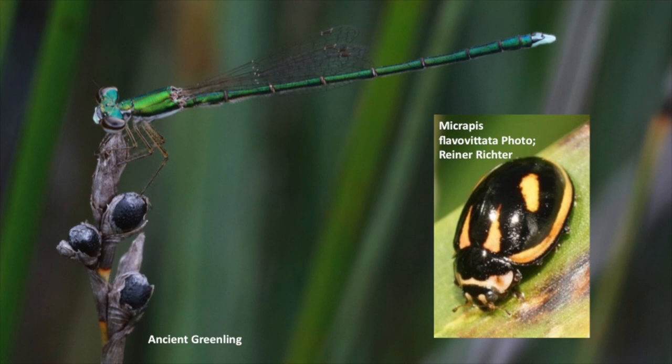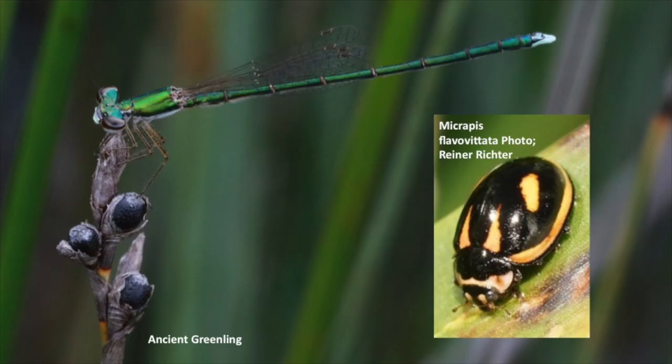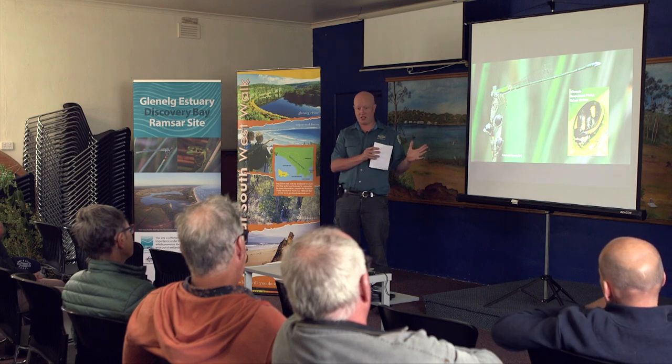But probably one of the more exciting finds of the day: one of the volunteers said, come over here and check out this little green flying damselfly. We all walked over and one of the guys, Rainer — who also took the photo on the right — said, I reckon that might be the ancient greenling. We looked into it and got it checked out, and sure enough it was — presumed extinct for a number of years until rediscovered on that survey in 2008. Its history is pretty interesting: it was first recorded through fossils and identified as an ancient form of damselfly that was once common. When the living specimen was found, they decided this is the closest relic to that prehistoric damselfly — hence the name ancient greenling.